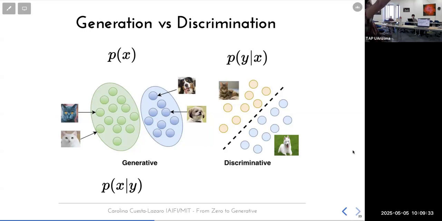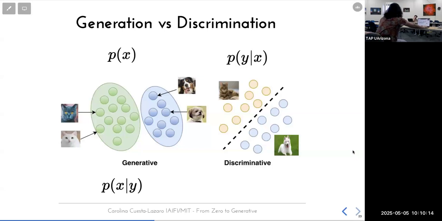Now, in the generative case, I don't necessarily have labeled data. So I only have images, for instance. So I have X's, but I don't necessarily have Y's. So I can learn the distribution P of X, like the probability of my data. And I can sample from it, but I can also evaluate densities, which in science can be very, very useful, right? Like likelihoods. Now, I may also have labels. So I may have pairs of X's and Y's. Like in this case, I know what images come from cats, which ones come from dogs. And then I can train a conditional generative model, P of X given Y, right? But I may not have that. I may only have P of X.